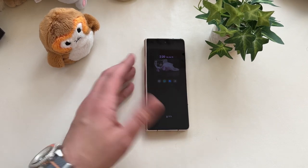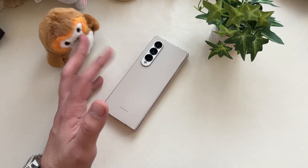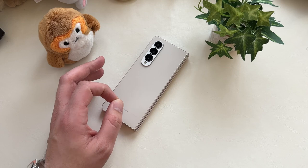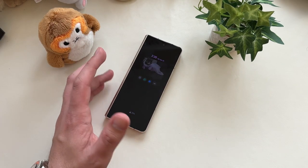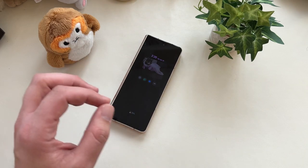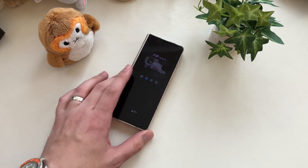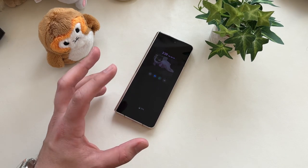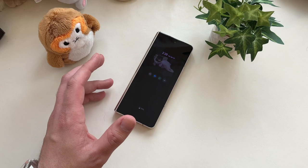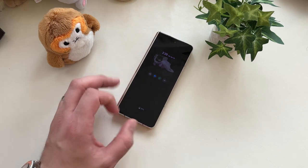They've basically been using this design on the Fold device since the Fold 3. There was the refresh last year which gave us the larger outer display, which did change the experience quite a bit and made it a lot more usable and a lot better. So I like the design change. But at the same time, using the same design, I can't exactly go with the 'if it's not broke, don't fix it' mentality, because they gave us the second year of this design.